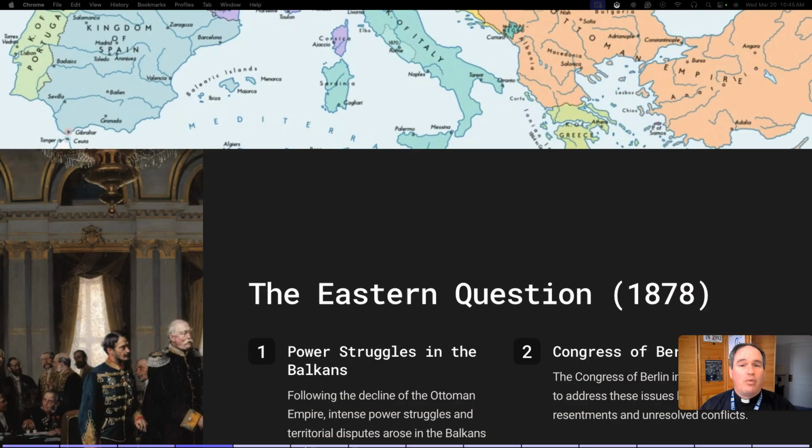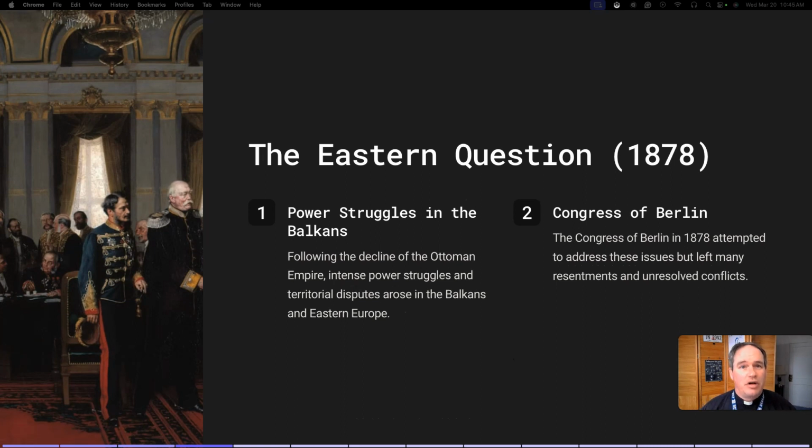So that war leads to the Congress of Berlin in 1878, and this Congress recognizes the Balkan states that had gained independence after the Russo-Turkish War. The meeting is going to consist of Europe's six great powers: Russia, Great Britain, France, Austria-Hungary, Italy, and Germany, as well as the Ottoman Empire, the losers of the war, and the four Balkan states of Greece, Serbia, Romania, and Montenegro. Now, Serbia and Montenegro had gained independence, but will lose some territory to the Russians and to the Austro-Hungarian Empire at the conference.